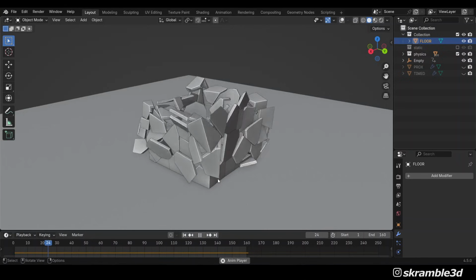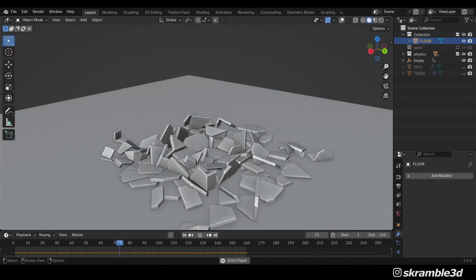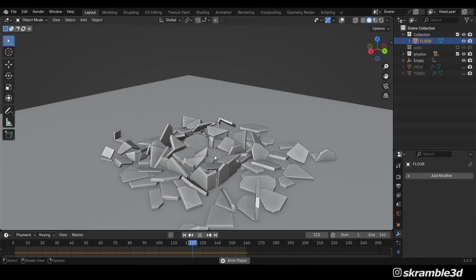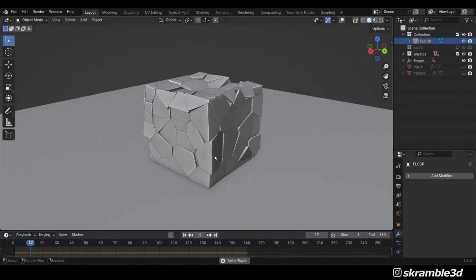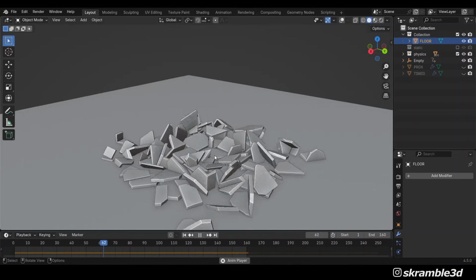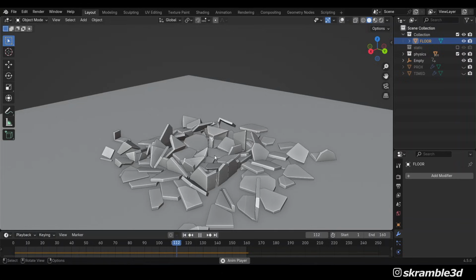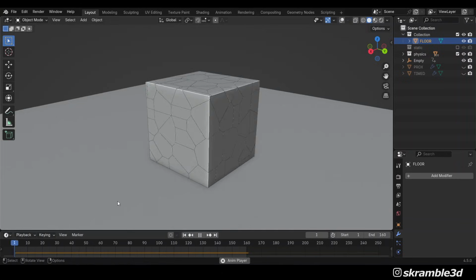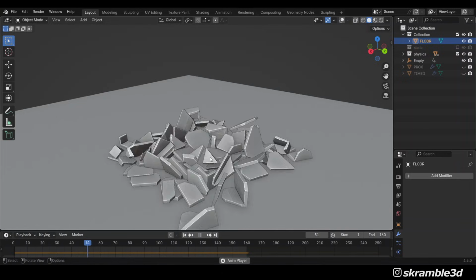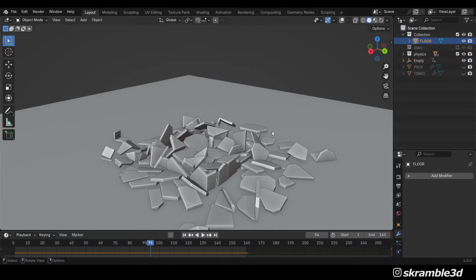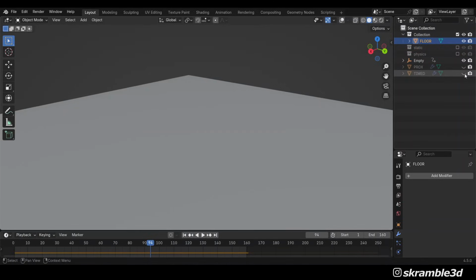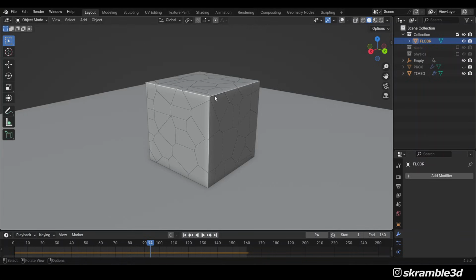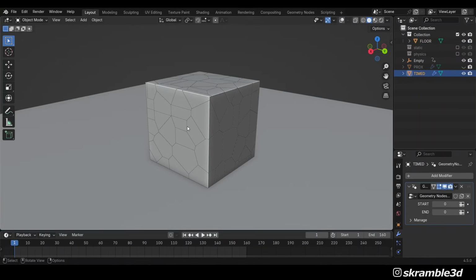Stepping back, what if I didn't want to have to be certain? Wouldn't it be convenient, having baked these lovely physics, if I had some kind of non-destructive system that could give me quick and flexible control over the playback, so that I could activate it at any point on the timeline, at any speed, in any direction? Well, I have built that system in geometry nodes. It is the identical physics simulation, but what happens here is we control the playback of it.